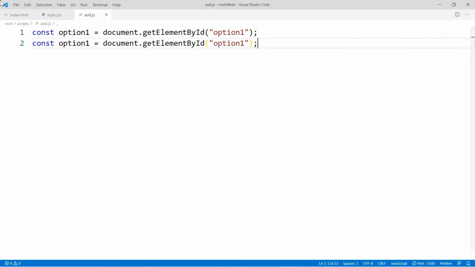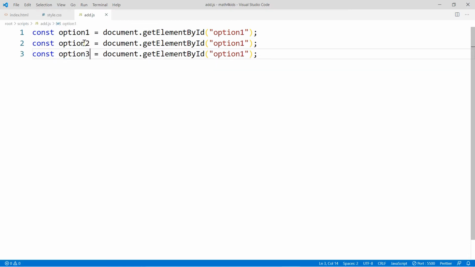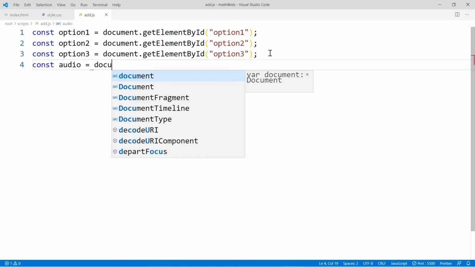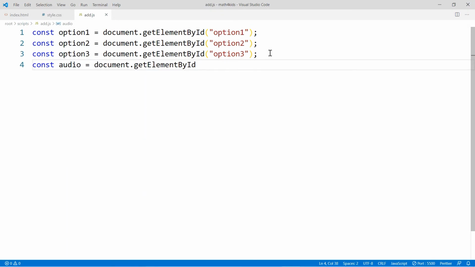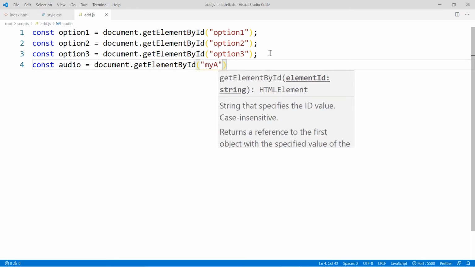We can make 2 copies of this. This is going to be option 2 and option 3. And we also want to get access to that audio file. We just gave that an ID of my audio.